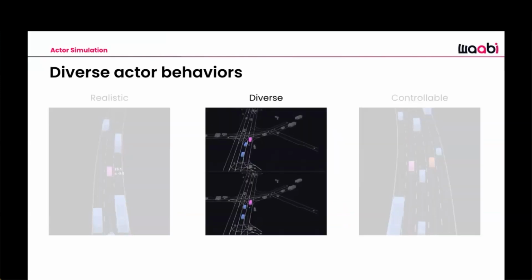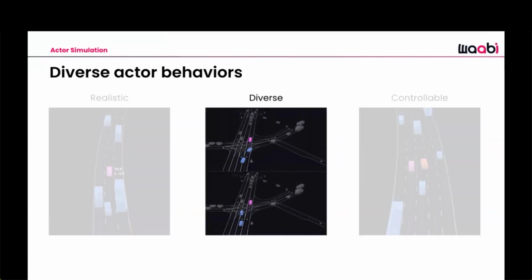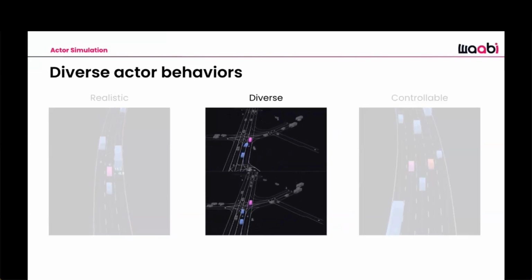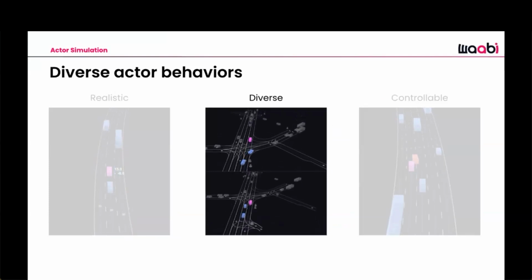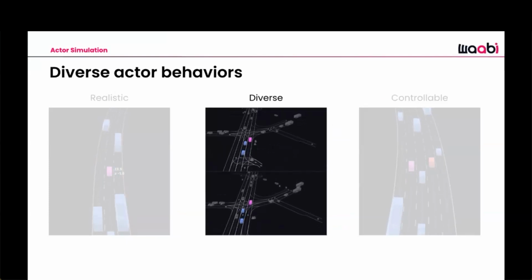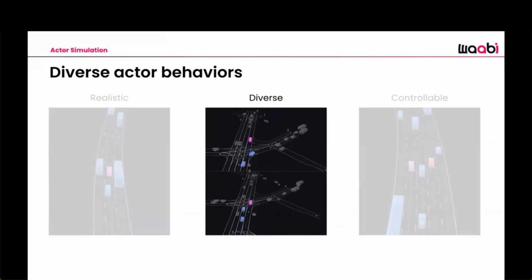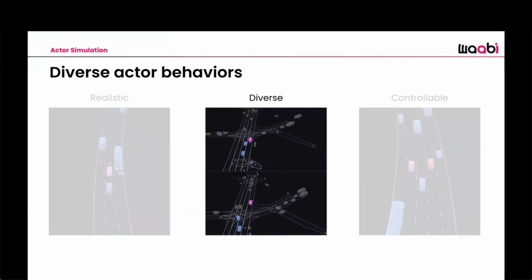Okay, so the techniques we've seen so far focused on how we learn realistic and reactive actor behaviors for simulation. Another critically important aspect is how to capture the full diversity of human behaviors possible in the real world. So let's take a look at some basic approaches to do this next.